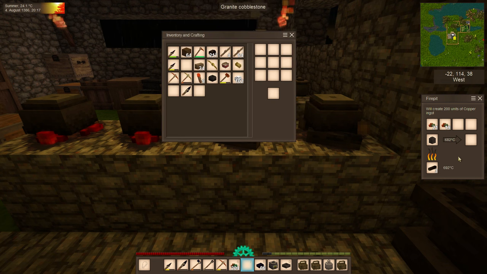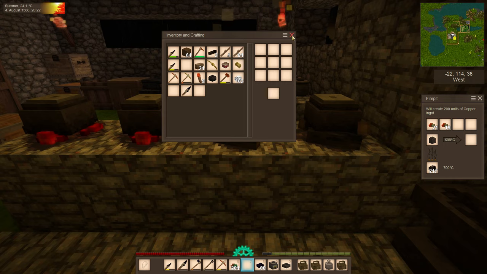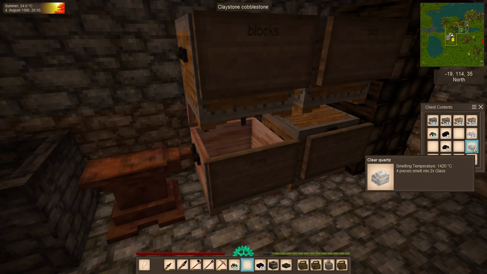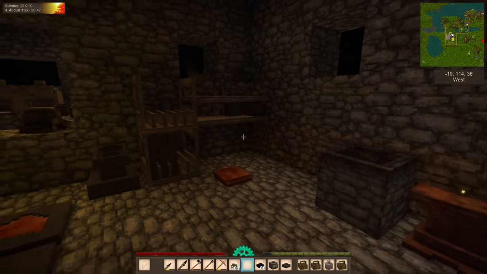Give this a minute so I can swap this out with some coal. Yes, swap this out with the coal. And it won't take long to come up to temperature. So I have, what did we have? So I have quartz chunks. When pulverized, turns into one crushed quartz. And I think I need the crushed quartz in the bloomery, but I'm not 100% sure. I got to jump back on Wiki. And then we have 35 clear quartz that will smelt into two glass. So I'm gonna have to jump back on Wiki and figure out the whole bloomery and the glass thing.